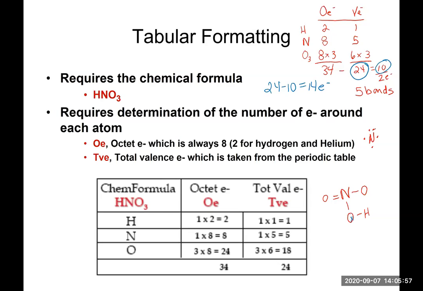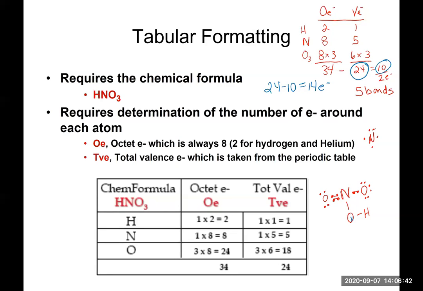So I'm going to look for those species that don't have a perfect octet or a perfect duet. And those are the species that I'm going to give extra electrons to. So this oxygen, since there are 2 electrons in each covalent bond, and this one has 2, 4, I'm going to give it 4 more so that it has a total of 8. And then this oxygen is sharing 2 electrons there with nitrogen. So in order to have 8, it needs 6 more.